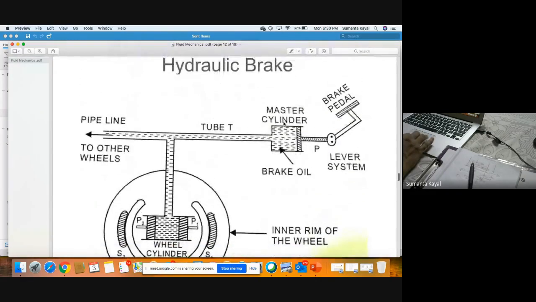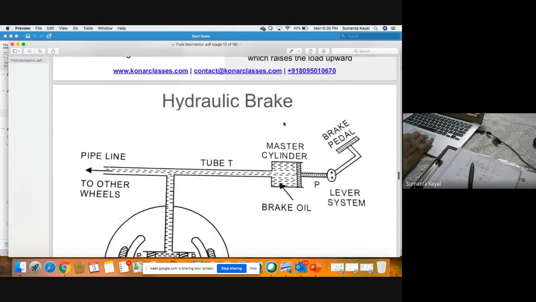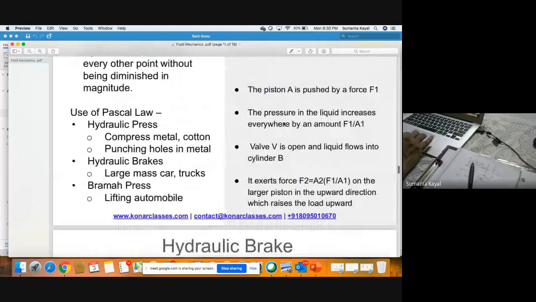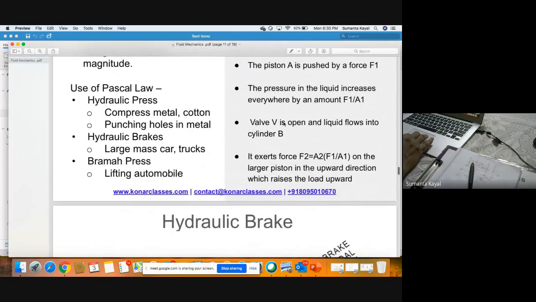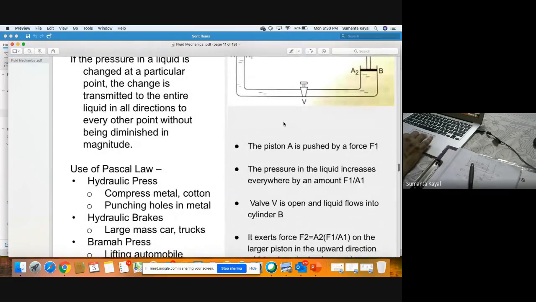Another important thing: the hydraulic brake. This is there in your book also, and I'll try to explain it in a very easy and quick way. Please stop me and feel free to ask questions. Again and again, I am asking. The more you ask, the better will be your understanding. I don't mind if you ask very basic questions, silly questions, wrong questions. All questions have meaning to me, and you can ask any question anytime. Please feel free to stop me.